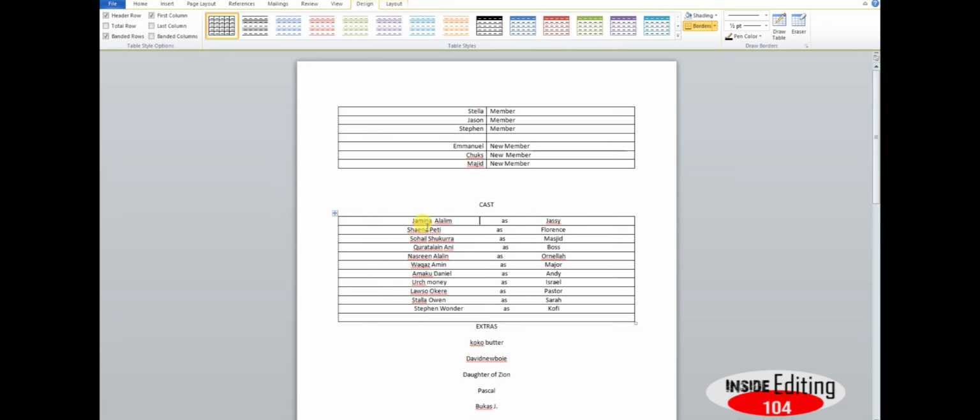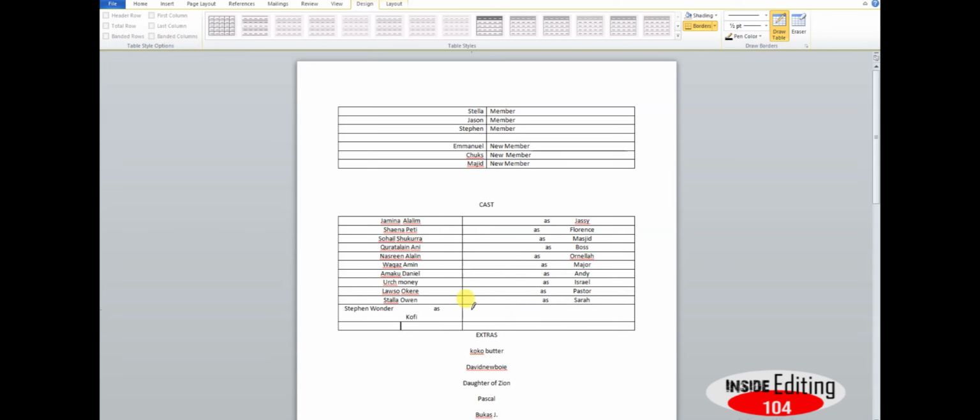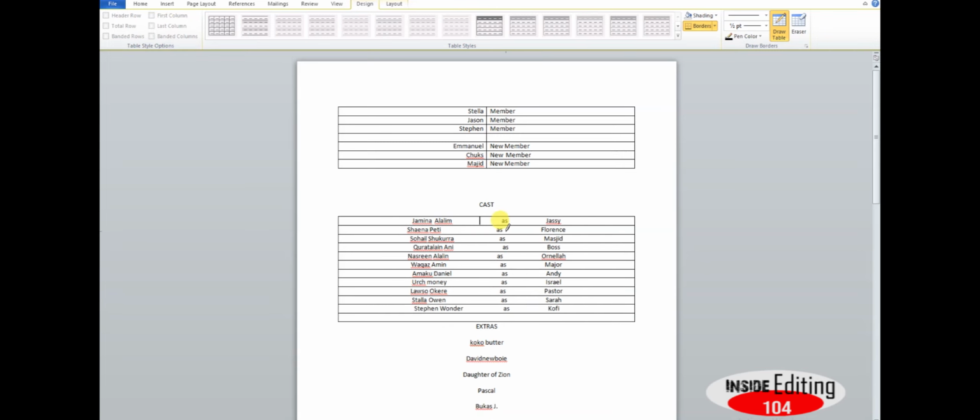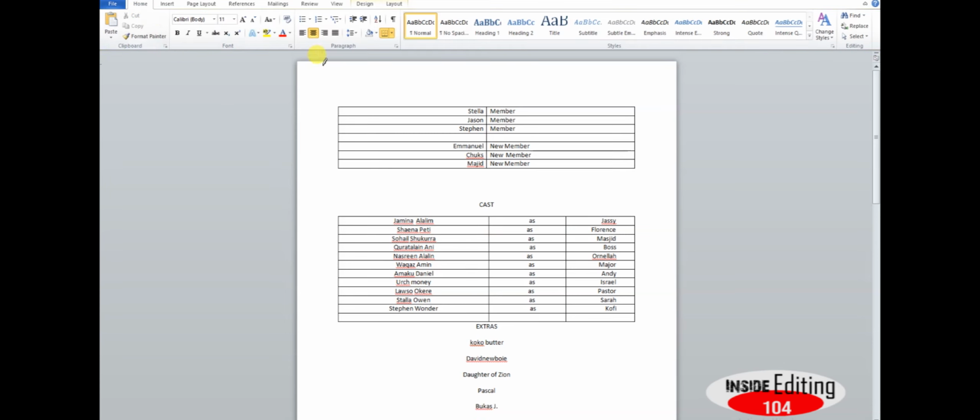But it doesn't end there. A little bit of work to be done here. I have to do some little cleanup. Now I have to draw table. So I need to pick draw table and draw a line here to separate this. I draw a line here to separate this, and also draw a line here to separate that. So now they are all separated. I should have done all this before coming here, but I want us to do it together.